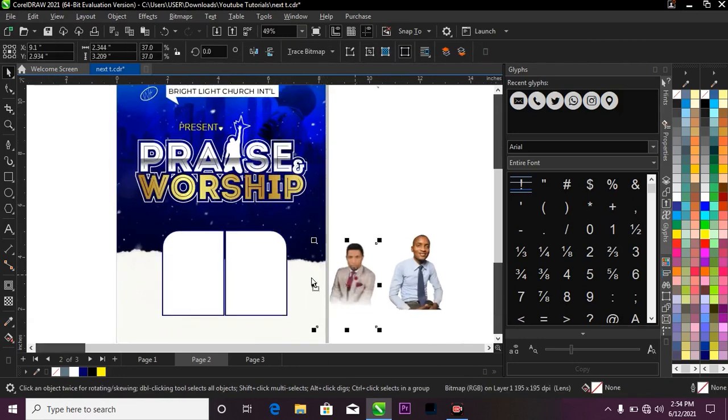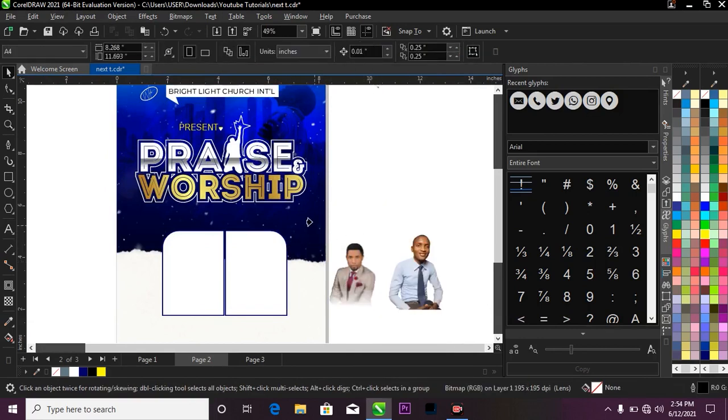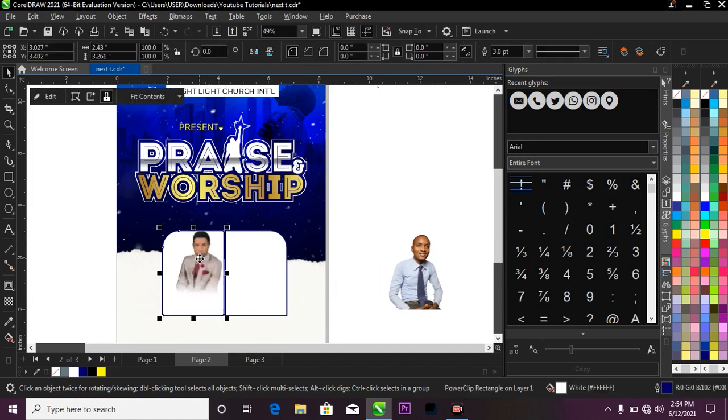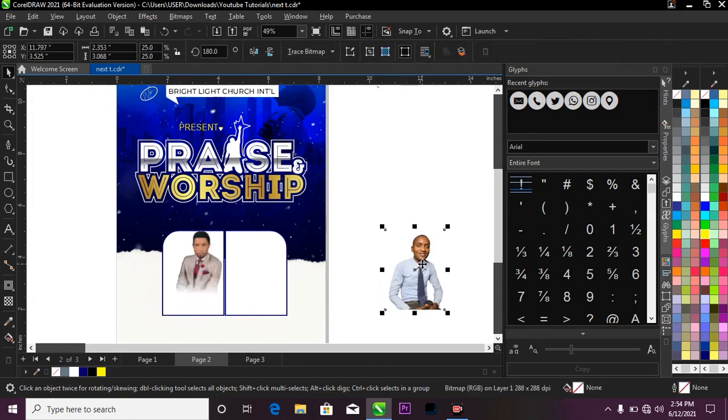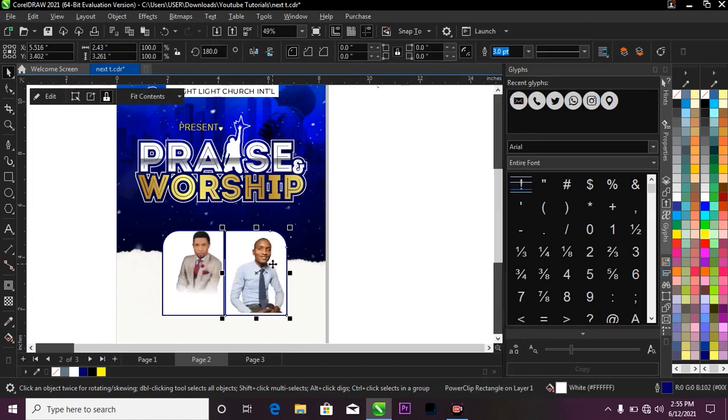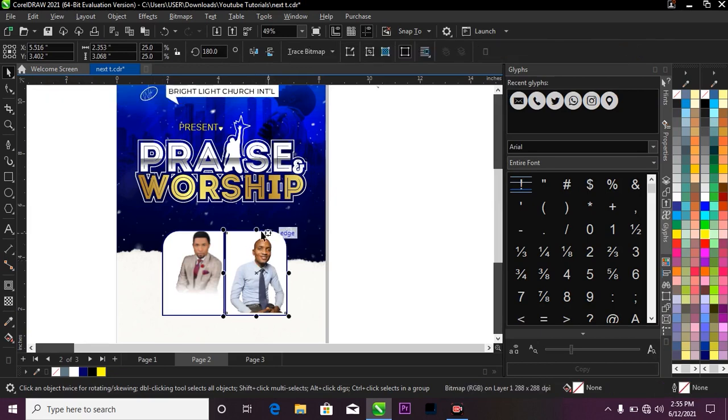So I just go ahead and PowerClip inside, select this, then right click to select PowerClip. You will see your cursor change from the normal one to an arrow sign pointing to where you want to place the selected image. Let's go ahead and select this box to place it right inside the box. Do the same thing with the other image and place it like this. Then I'll hold down on my keyboard to select the image that I have inside the rectangle like this and have it selected.